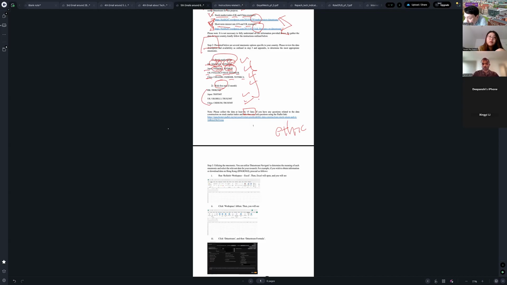So in summary, in today's course, I explained what the overall model is, what the whole procedure is, how to find a list of good predictors, and once you determine potential predictors, how you find those predictors in Datastream, right? I explained those kinds of things today. Just read what I have been talking about again and again, and if you have any questions, try to use the Peddler link, or if you are not able to do that, just let me know by tomorrow, okay? Then I will try to find a different or better way.